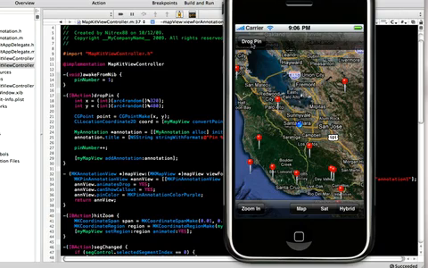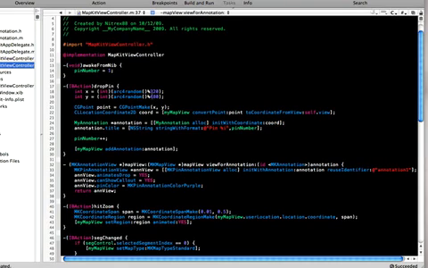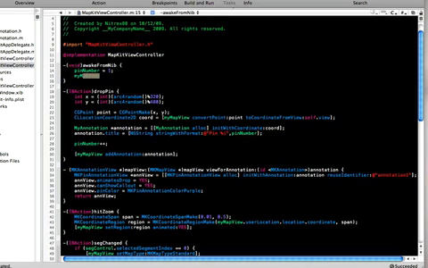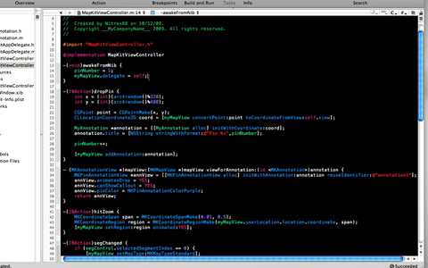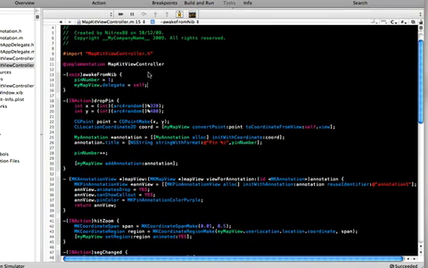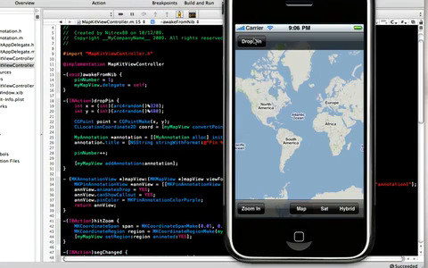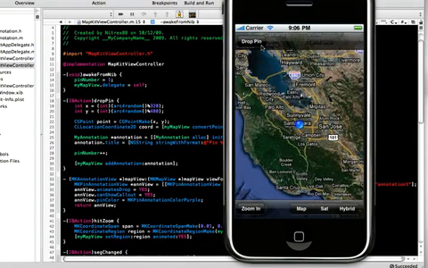Now, unfortunately, you see they're red and they're not dropping from the sky. I know why that is. If you just bear with my mistakes for 1 second, I'm really sorry. We actually didn't declare myMapView's delegate as self. So once we call addAnnotation, it doesn't know what file to call to find this delegate method. So we have to set myMapView's delegate to self. Now that that's set, let's build again and zoom into the user's location. And now when we drop a pin, it's still not being called.